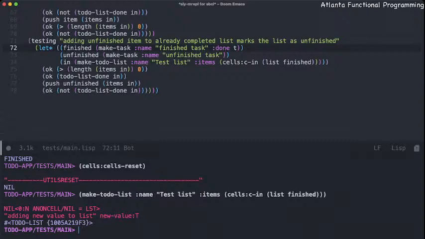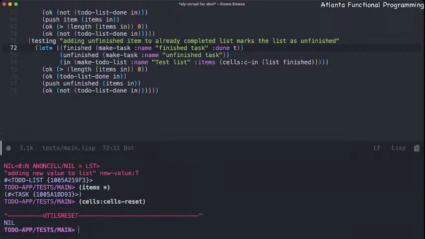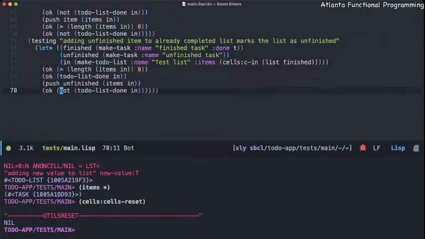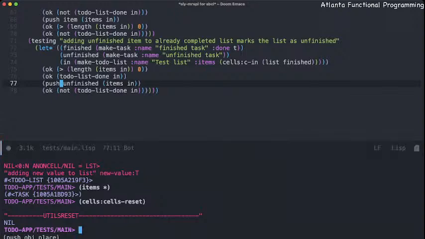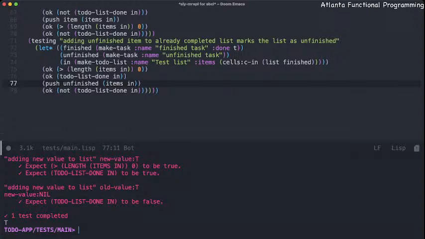So we now have an item. And what is items on our to-do list? It says that it's a task. So it may as well have been a screwed up cells thing here. So let's try our cells reset, and then let's go ahead and run our actual test suite, and it looks like our test is completed. So the problem was with cells.